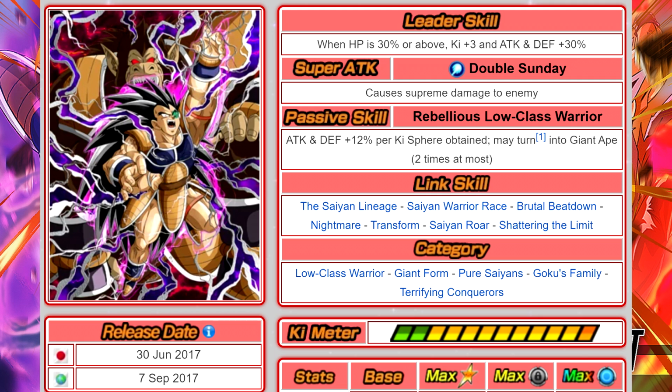Honestly, that leader skill is, I think, what makes it. That's the reason I rainbowed him in the first place. That's the reason we're doing this video, is because he is good for that Raditz EZA area, because he is basically the best leader skill for that event, right? Ki, attack, and defense. Some of those EZA areas, finding a good leader unit is really the biggest struggle with it, right? So running this Raditz, you're going to be able to umbrella every single unit you could possibly run for that EZA area, and that's just going to help you tremendously, right?